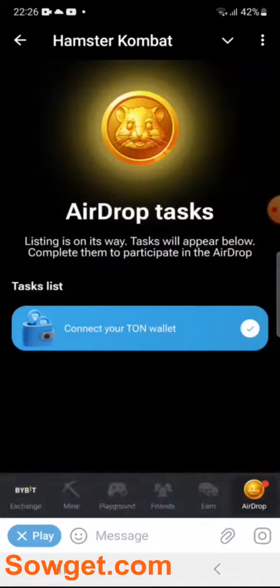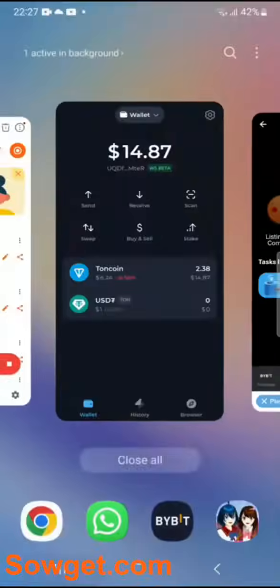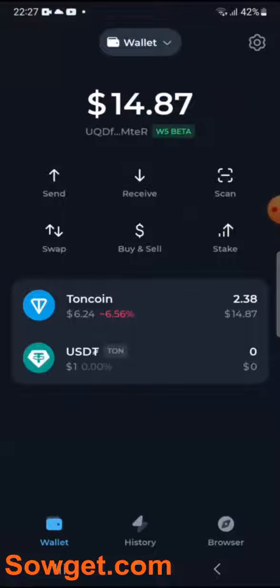Now the next thing you need to do is to set up your Ton wallet. Let me just go to my Tonkeeper here. You can see that this is my Tonkeeper app, and you can see that I have some money in my wallet on the Toncoin. Now I want to use this moment to explain about this gas fee, because there has been a lot of misconception and misunderstanding.